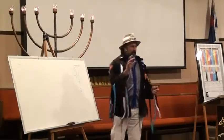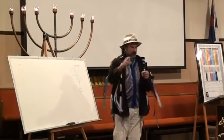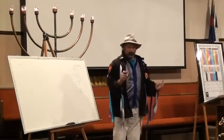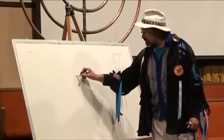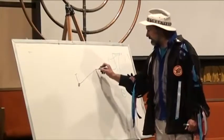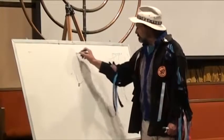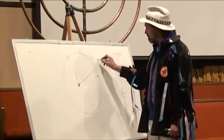Some people out here are either artists or carpenters or contractors or seamstresses maybe. How do you draw a circle? You take a dot, you put a pin in it maybe, you take a string, you hold it tight, and then you run that string around in a circle, right? Hey, there's that Tet image again.